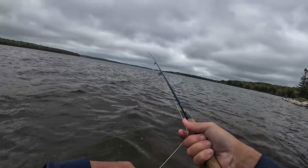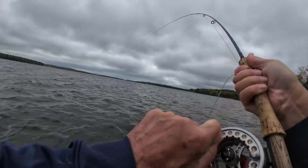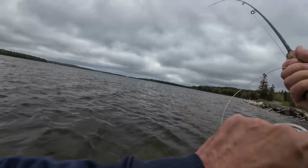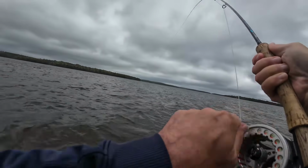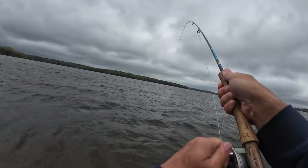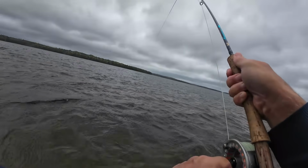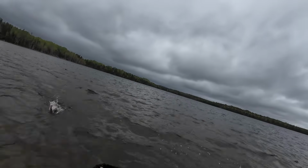The spring is usually plentiful for the fresh run sea trout, and this was the best day that I had. Normally I can come out and I can catch my limit plus fish that I'm letting go in abundance of numbers every year. Well, I had fished this area 12 times before I started catching fish. Such a drastic reduction in the fresh run sea trout actually running up the rivers this year.